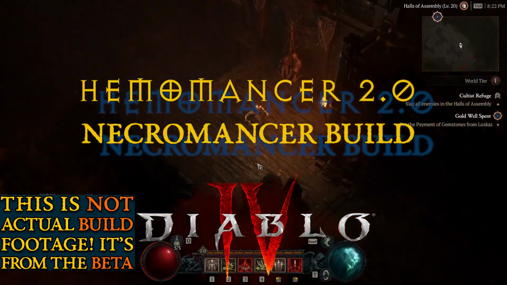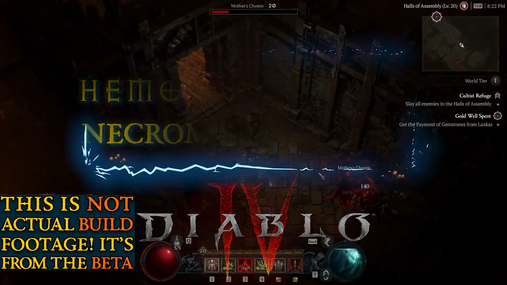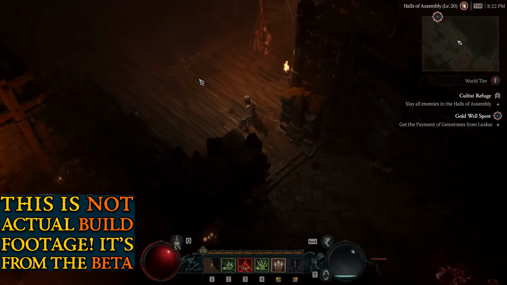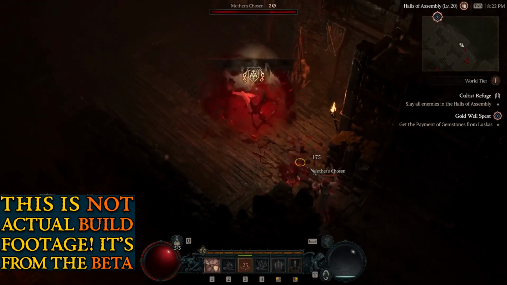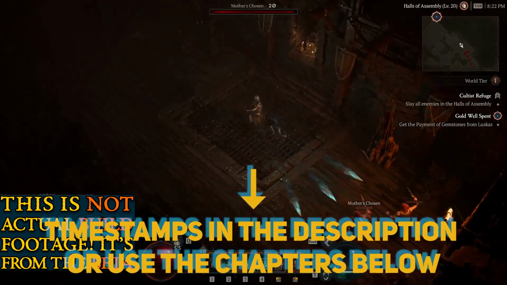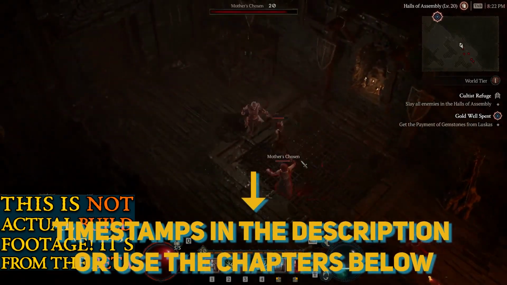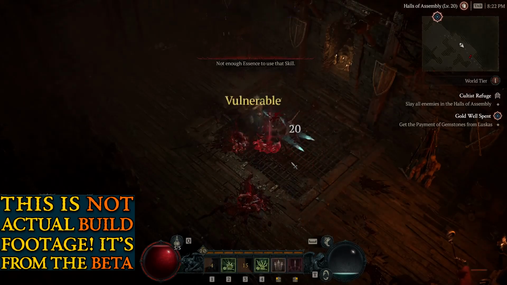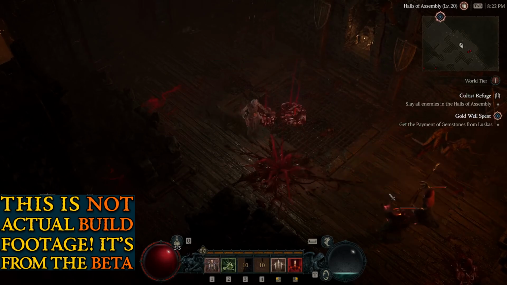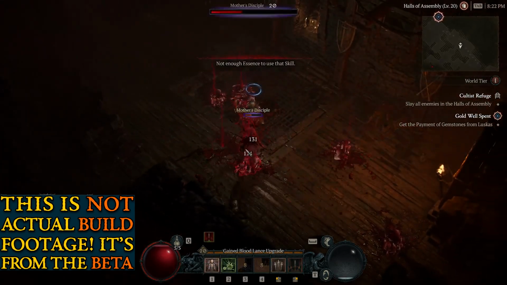Hemomancer 2.0 is now using Bloodlance. It's more of a Bloodlancer Hemomancer, and it's stronger, it's better, it's more optimized, and it's ready for launch. If you wanted a Blood Mage build that is not using the Mist Explosion, the Mist Corpse Explosion combo, and that is not using Corpse Explosion in the first place, this is the build.